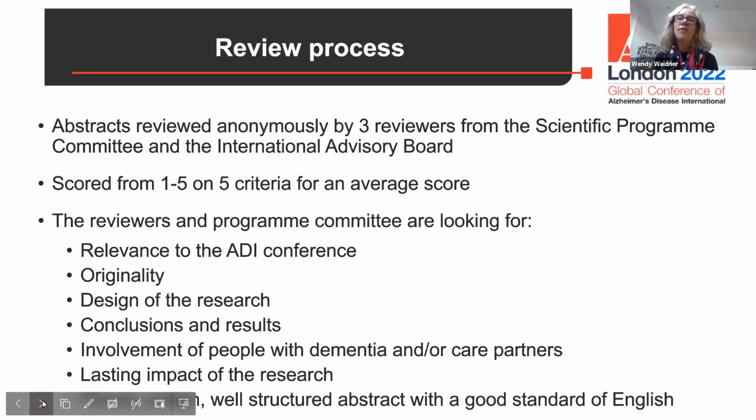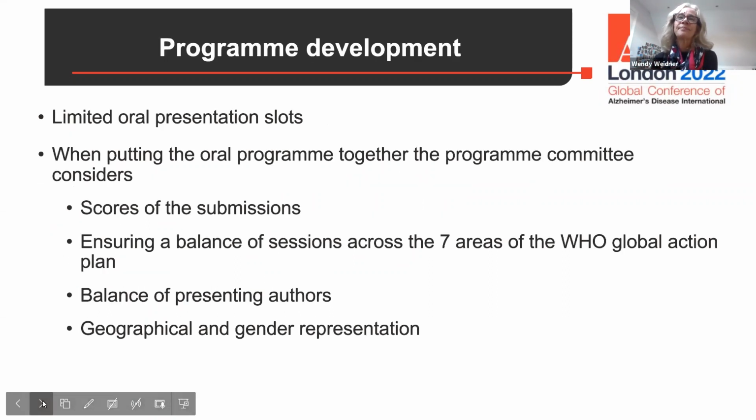I've already said this, but the involvement of people living with dementia and their carers is very important. And like we said, it's so important for us at ADI to think about the longer term impact of any research and the scalability of any research. So it's not just about working in one country, but can we do this in other countries, particularly low and middle income countries? And it's important that whatever you do is well structured and that you have a good standard of English when you bring it into us.